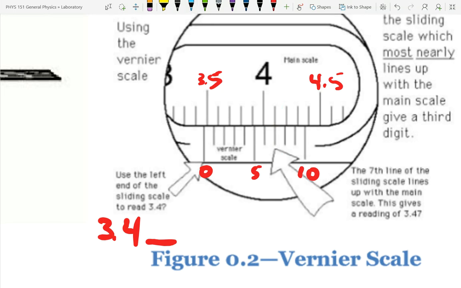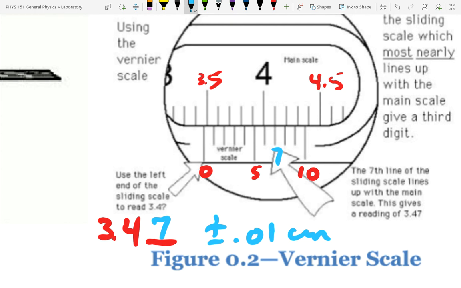Now, some people might have said, no, I think it's this one, or no, I think it's this one. No one would have ever said further than that off, right? The furthest you could be off is by 1. So your uncertainty is going to be plus or minus 0.01. So we have basically 1/3 the uncertainty. It's a better measurement. And so how do I get my actual number? Well, this was 5, 6, 7. You just read which one it is on bottom that matches up best with any line above. So the vernier caliper gives you a better uncertainty because of the design of the instrument.